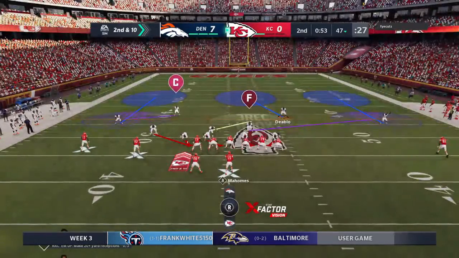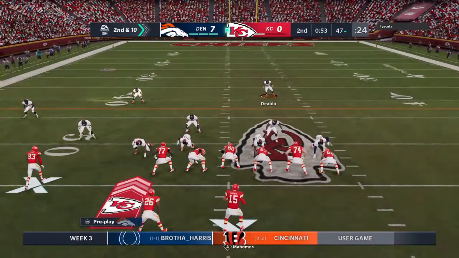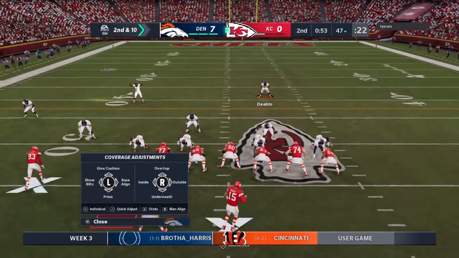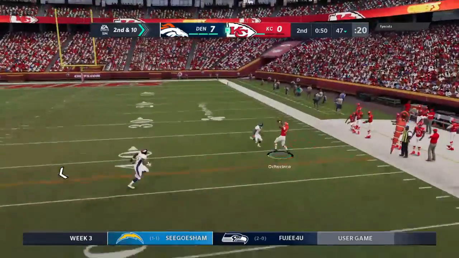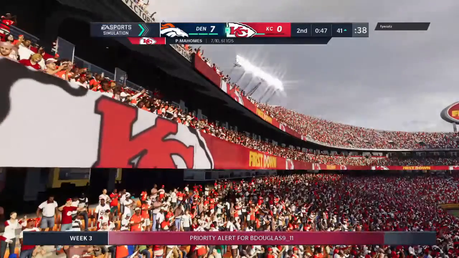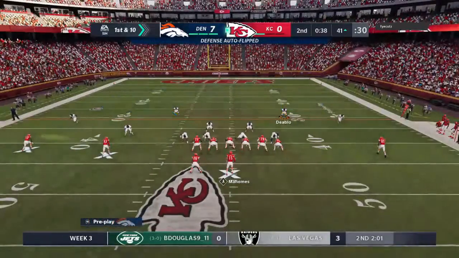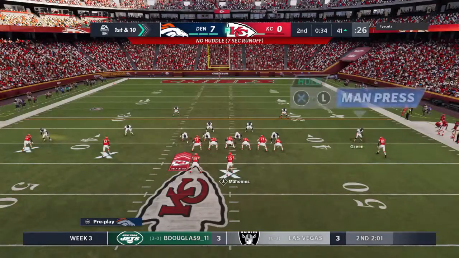Mike 51, Mike 51. Let's go. 51 to Mike. Mahomes to throw once more. And this time he's got the hook up. It's complete. 12 yards there and a 1st down. 1st and 10 at the 41-yard line.